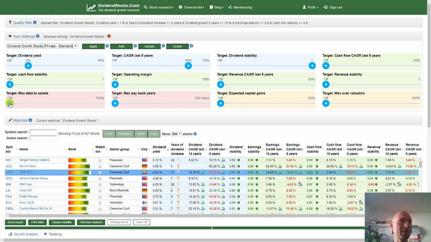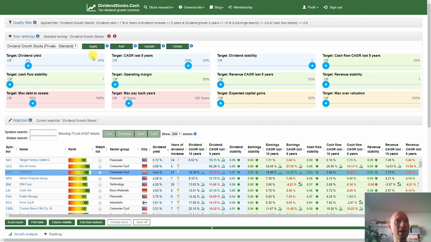So we can say that we want max debt to assets of, let's say, only 25%, which is rather low. And we want that the company is able to pay back its debt by its own, by free cash flow minus dividends, within 15 years, which is also rather demanding.